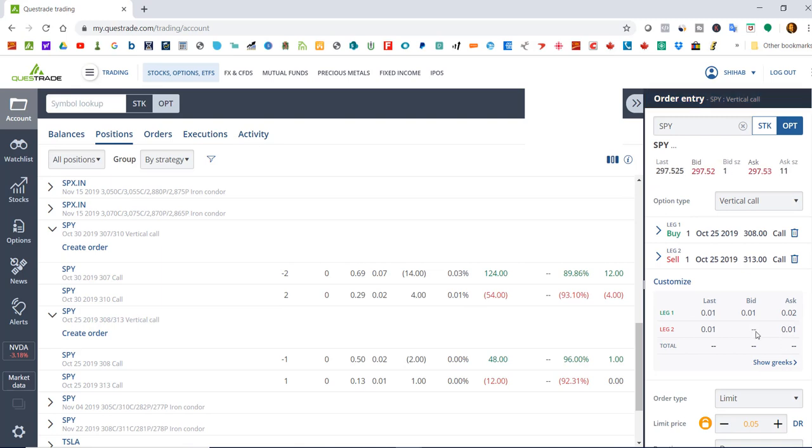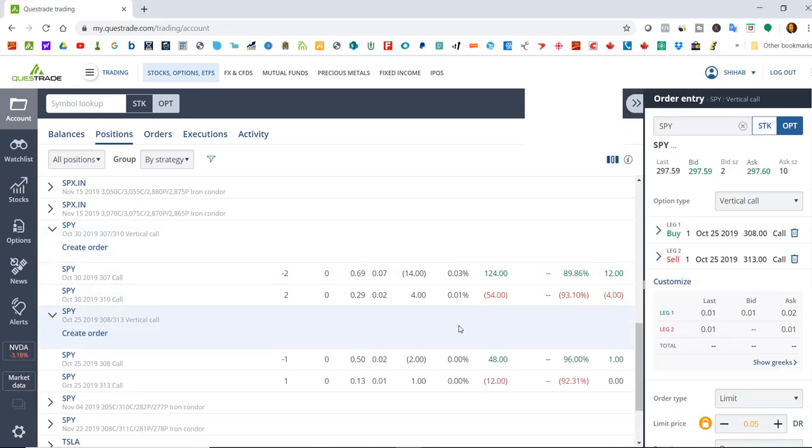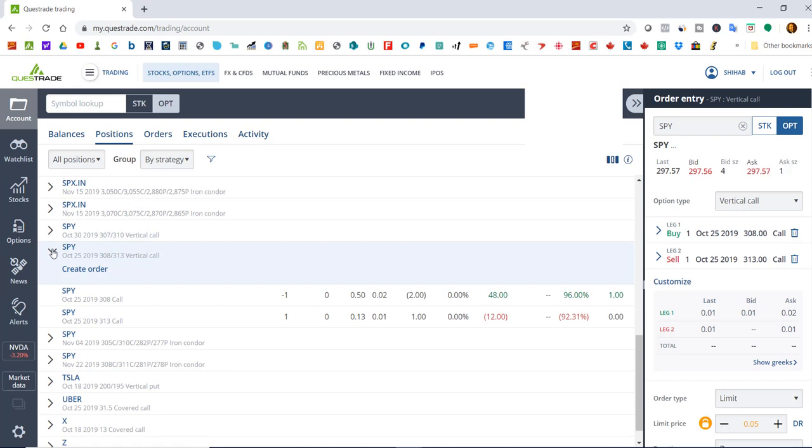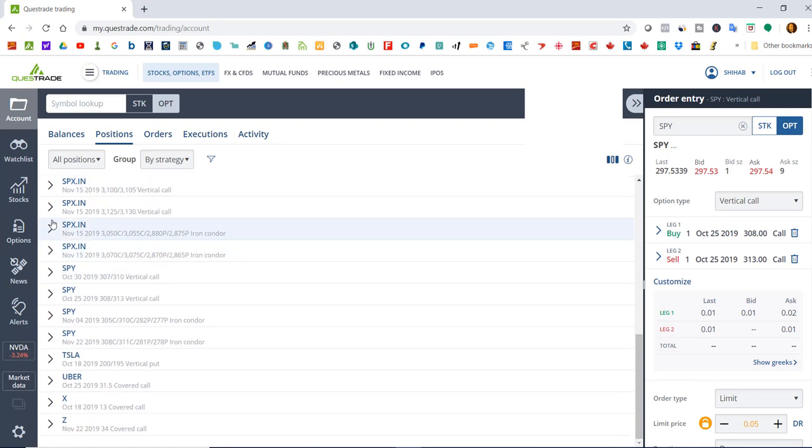So here they're already worthless. I feel bad buying it, but because I'll be paying very little, it might be worth it just to remove the risk off the table. The risk being the SPY going above 307 come October 30th. The SPY is at 297 now. October 30th is a little bit less than 2 weeks away. So I have to decide, does the SPY have a good chance of going from 297 to 307 in less than 2 weeks, making all-time highs? I don't think so. I think it's going to expire worthless. But I just feel bad because I'm not paying anything, so being cheap for nothing.